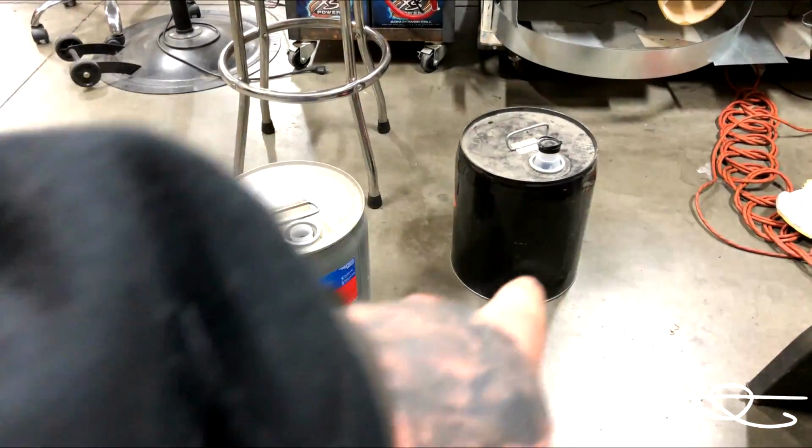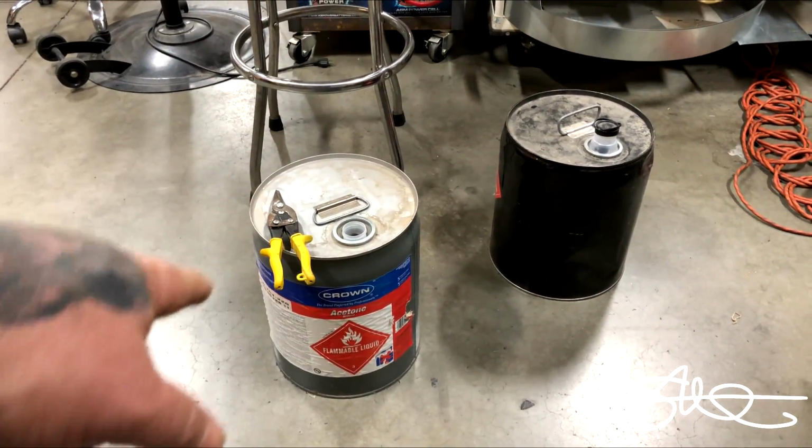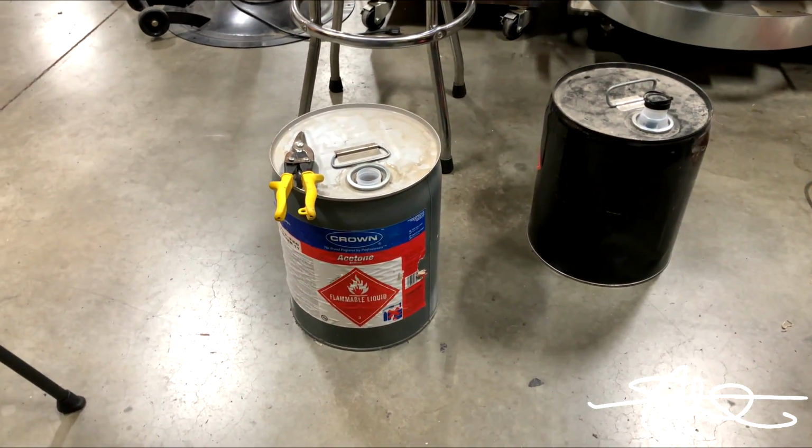So we're gonna move on to a big bucket here. All right, I got a full bucket of acetone and I got an empty bucket of acetone. But that bucket doesn't really matter. As long as it's metal, this should work.